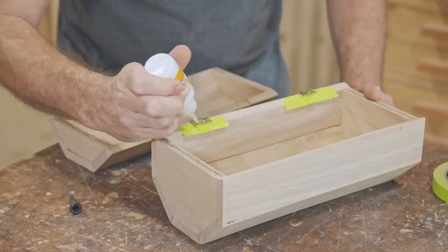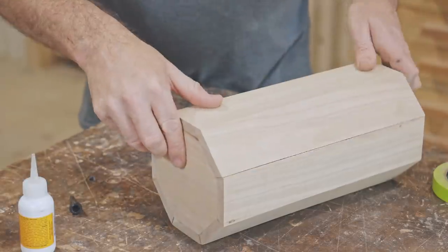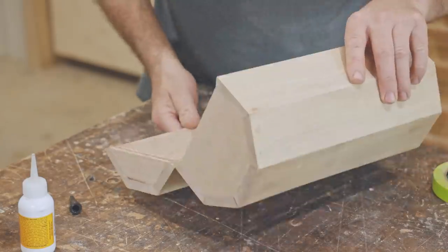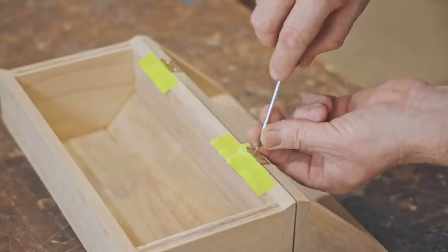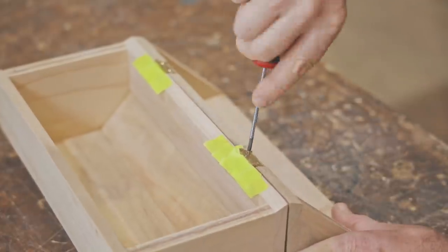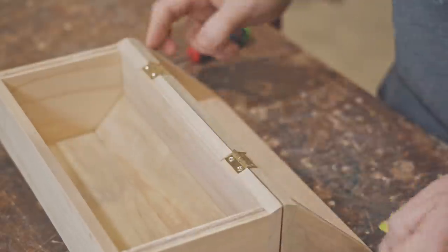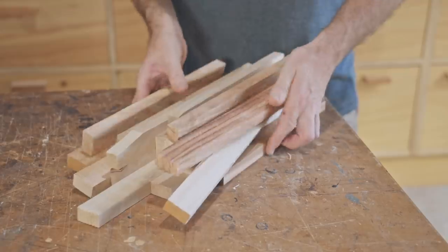To help position the lid, I'll glue it to the two hinges. That will keep it in place while I put the screws in. That's pretty much a finished octagonal toolbox, but now I'll start making trays that fit around the outside, and the toolbox can be rolled out to get access to them.